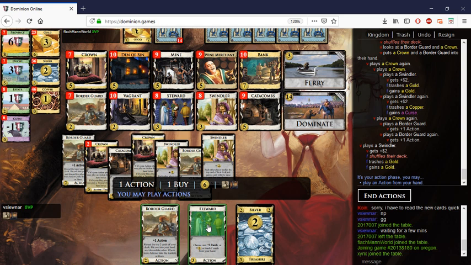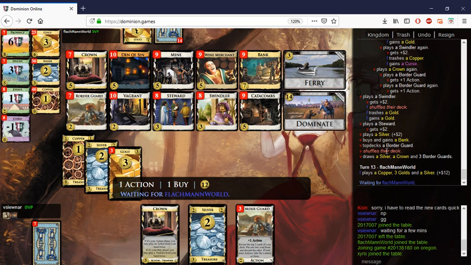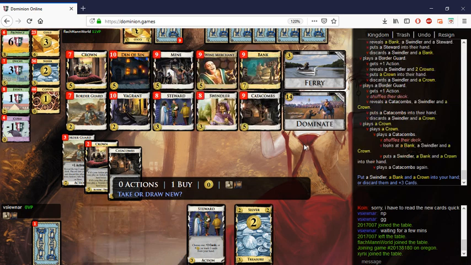Two coins. Here, I guess we could get our Bank. Am I missing something? I top decked one Border Guard. Huh. Okay. Steward. So the filter here is nice. We'll take the Crown and we'll get the Catacombs. Now, Crown, Catacombs. Yeah, okay, it super doesn't matter.